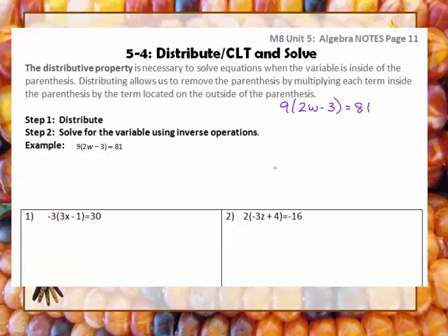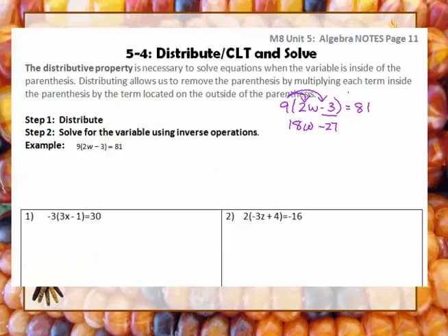My first question I need to ask myself is, do I have any distributing to do? Do I have that number outside the group that I need to pass out? And in this case I do. I have the 9 because there's a w stuck inside and I can't do anything with it. So I'm going to distribute the 9. Remember, you're doing 9 times 2w is going to give you 18w. And then I have 9 times this negative 3, which gives me negative 27. So watch out for that.